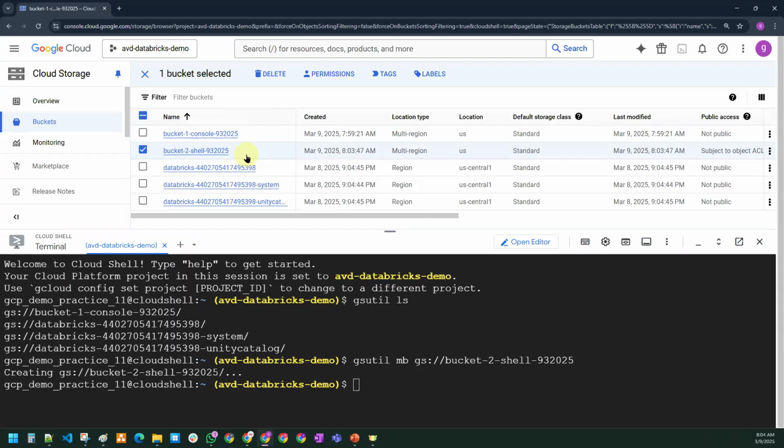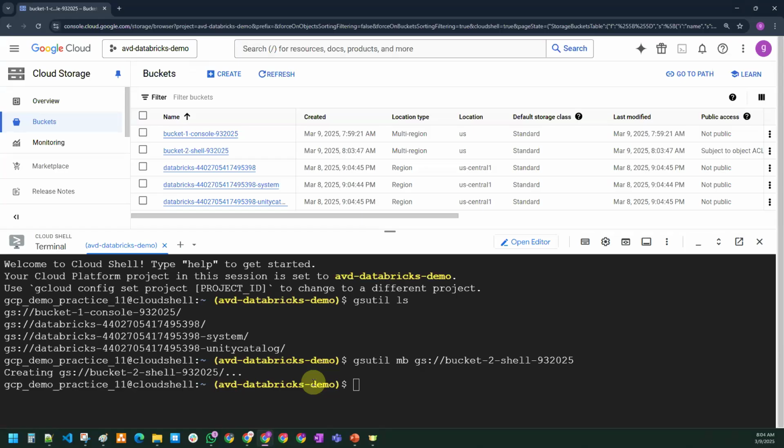They can also do it using the command line tool, that is Cloud Shell. So one is able to interact with the GCP services from the Cloud Shell.